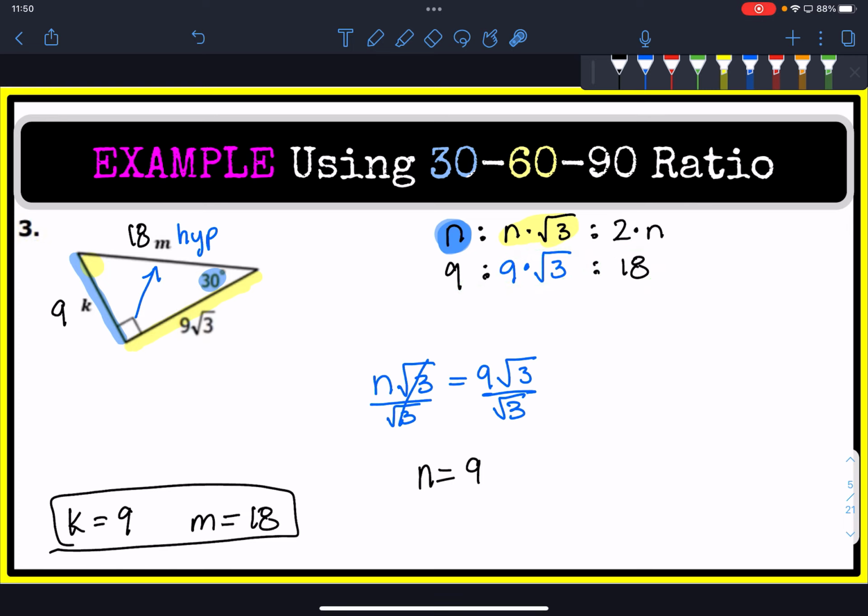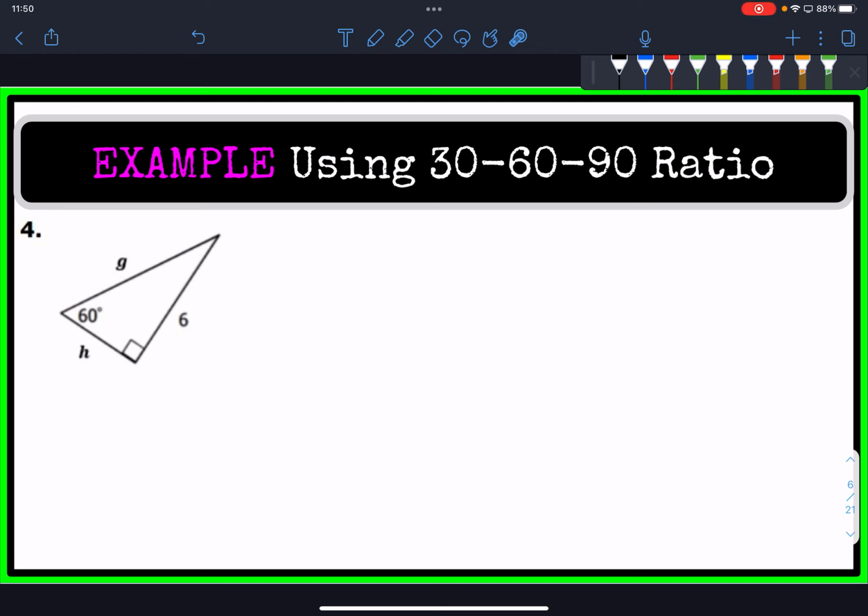So let's do another example. So let's look at this example right here. Again, the ratios are n times the square root of 3 and 2 times n, or n times 2. So if they provide any one of these, I'm going to divide by 2 if they give me the hypotenuse, and I'm going to divide by the square root of 3 if they give me the side opposite of the 60 to figure out the short leg, the one that's going to be opposite of the 30.